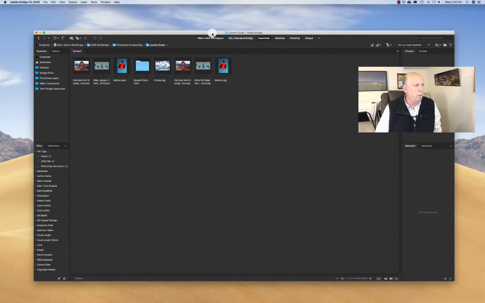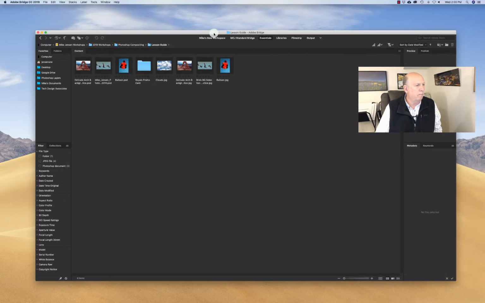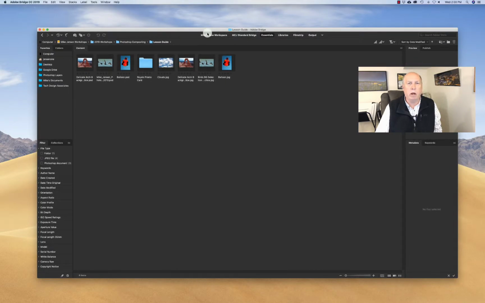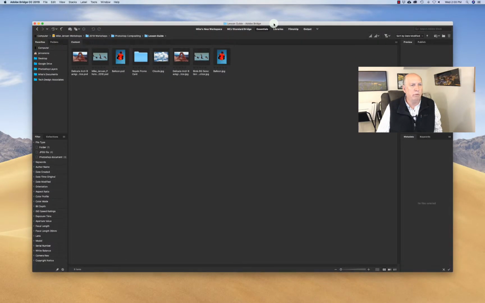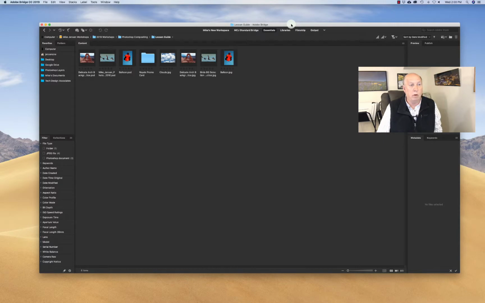To set up your workspace in two really big pieces of software, Adobe Bridge and then of course Photoshop. So this is Adobe Bridge, and this is kind of how it comes set up out of the box, as you might call it, or after you download it. And I typically like to have things changed around a little bit. So I'm going to remove some things and then show you how to set it up and save it so that when you're working through with me in the classroom or in the videos, if you purchase the videos, you can follow up, following the same approach that I take.